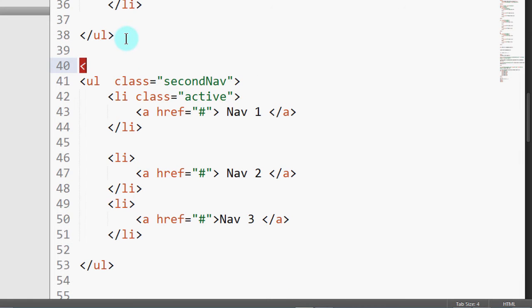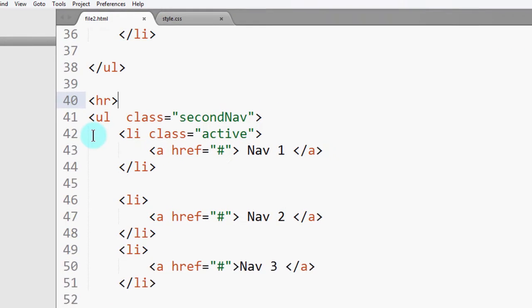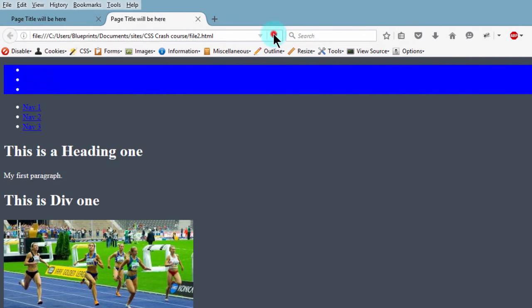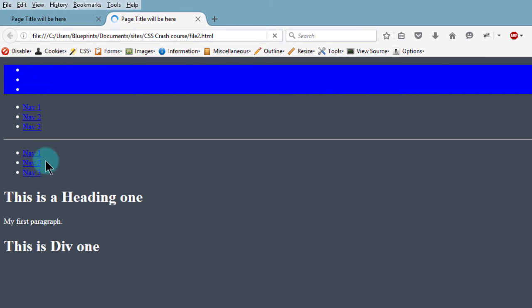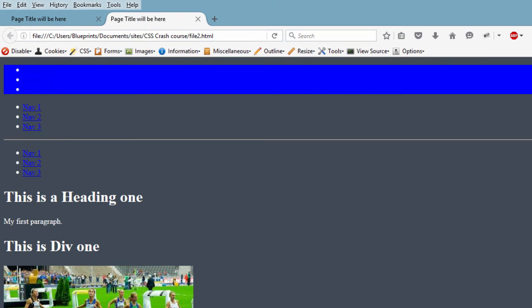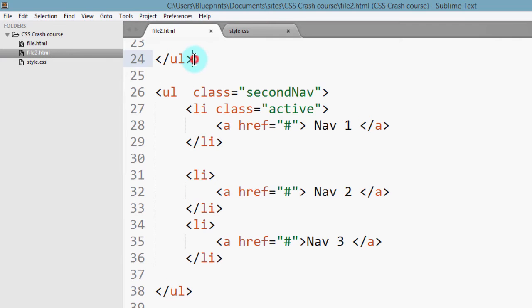This is just a horizontal line. So if I come back into the browser and I reload, you'll see we now have these navs. Let me add HR there. I will add HR.